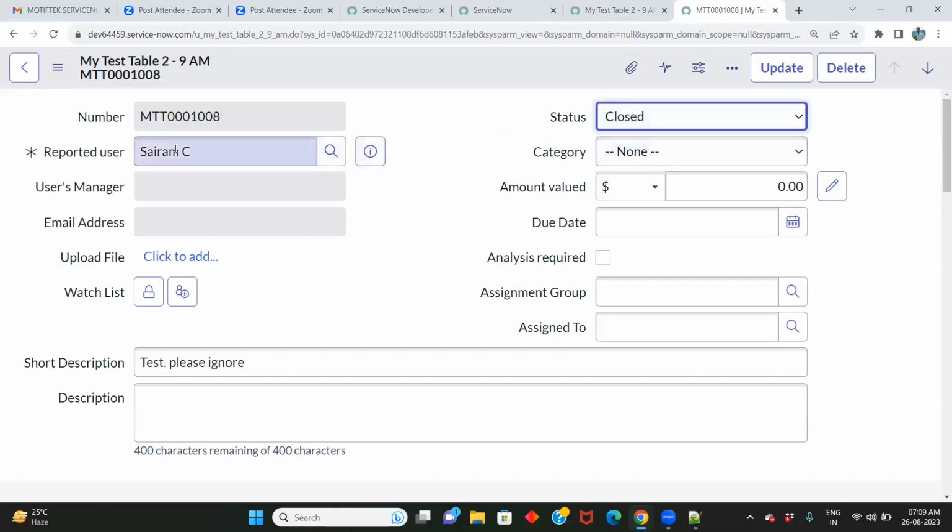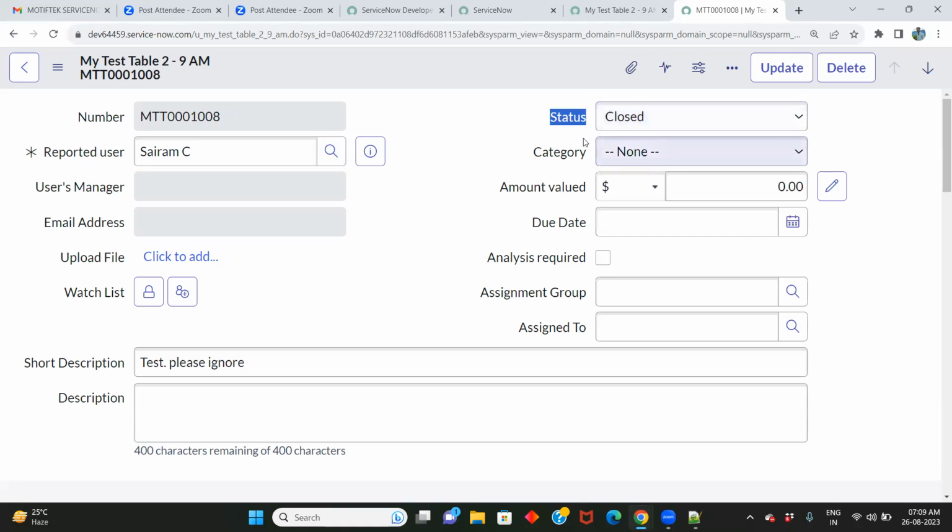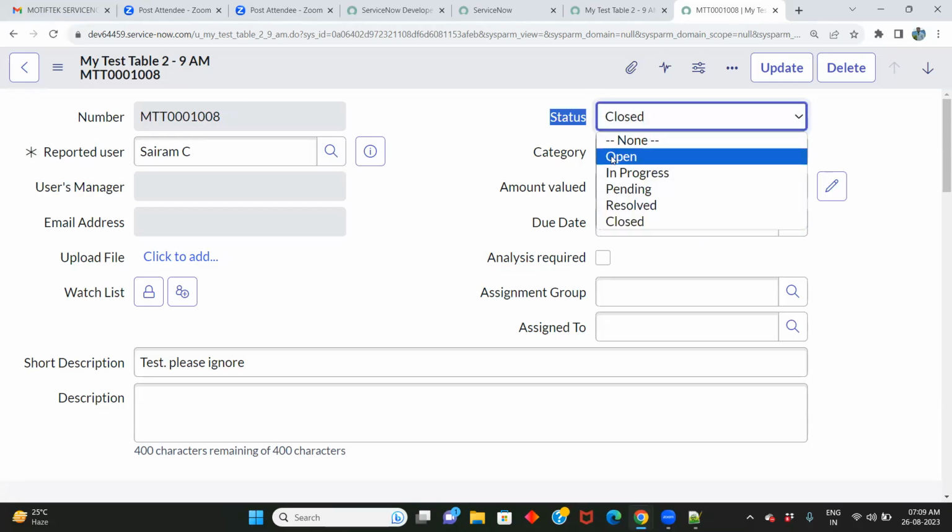So that is our use case. Now, whenever you're loading the form, the system logic should check what the current status is. Based upon that, choices should be filtered. Whenever you're loading or opening the form, the logic that you're writing should check what the status presently is on the record, and based on that, it should filter the choices here.